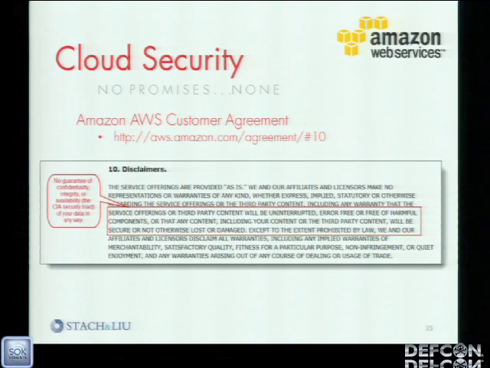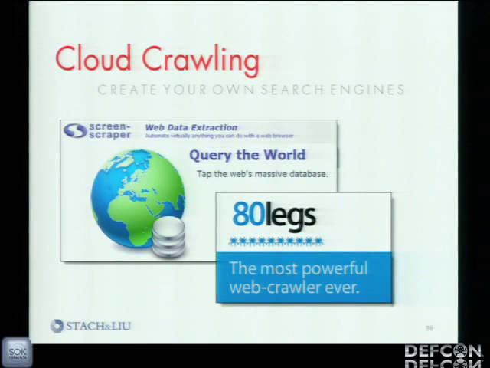And the way we're bringing this back is really by utilizing some freely available cloud services to go out and crawl the data. There's one thing to note before we get into that: with that example of the Amazon cloud hacking that we showed earlier, if any of you remember the CIA triad of confidentiality, integrity, availability, basically Amazon cloud and most cloud services promise you nothing. In fact, they distinctly tell you that we are not guaranteeing you in any way, shape, or form the confidentiality, the integrity, or the availability of your data. Take it or leave it kind of thing.